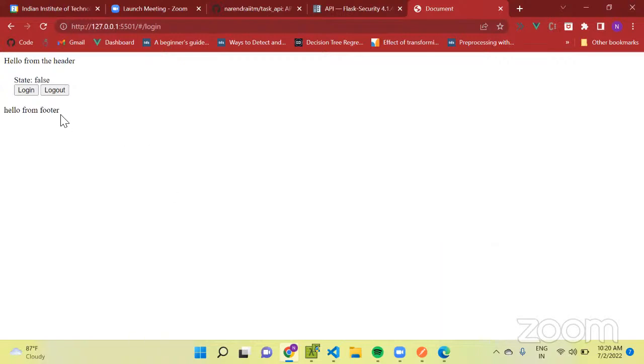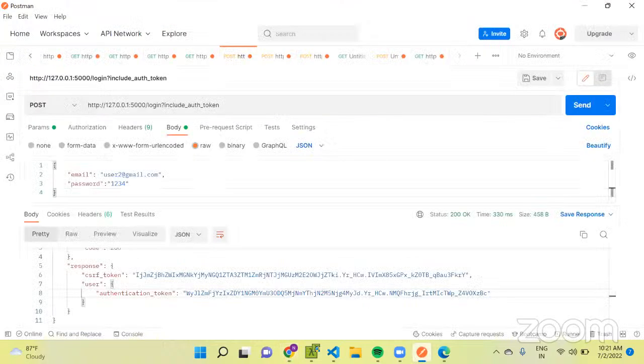And the idea is, after we are done with the experimenting, we'll create a form here. Once the user clicks on this login button, we'll collect those form data and send it back using the post request, as we did in Postman. We will collect this data from the form and make a post request to this endpoint, and that endpoint will send us the authentication token, and we will use local storage to store this authentication token. This is the simple idea.